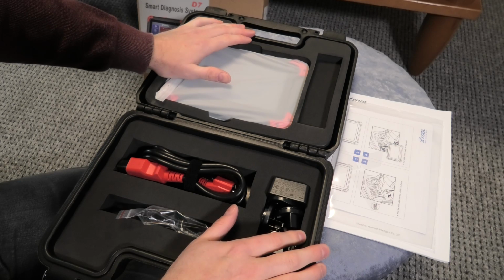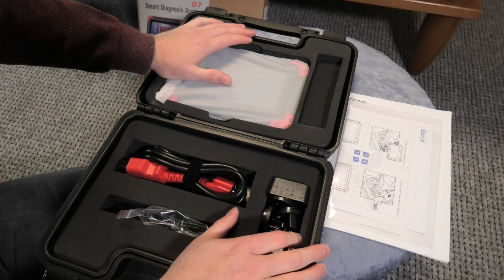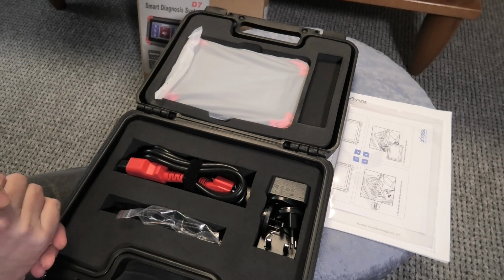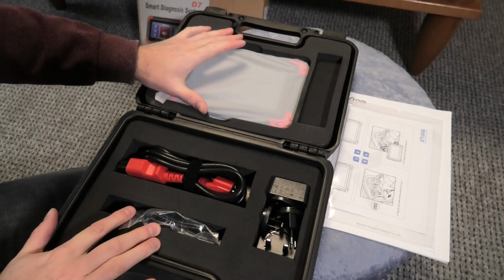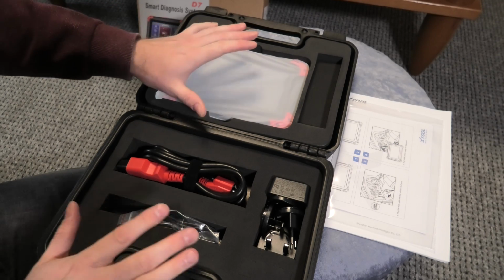If I had driven my car to any other mechanic, the car would be there and they would have a look at it Monday, and then they would find something wrong with this and that and this, and I would have had a very nice and lofty bill for them to even look at it. So I thought, I want to be able to check the computer of the car myself and do some Googling before I send it to the mechanic. So that's why I purchased this.